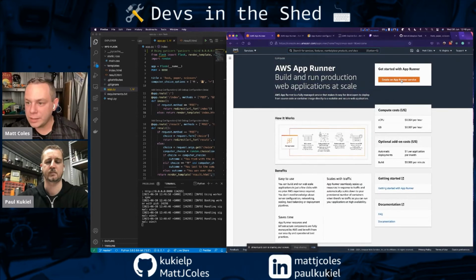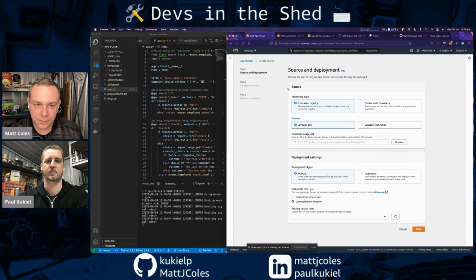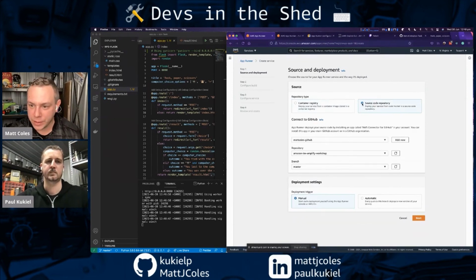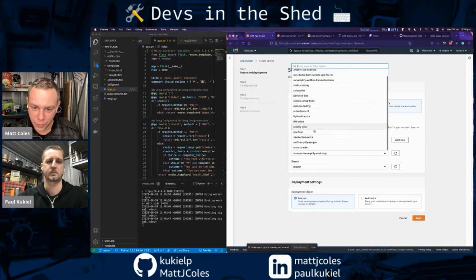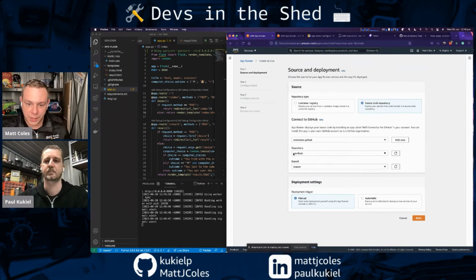So if I created a new App Runner service and I choose to grab the source from my GitHub, I can see a list of all the projects that I've got in GitHub at the moment. The repository that I did share on the chat is rps-flask, and it's just the main branch. Deployment trigger is just going to be every time I make a code change. I quite like that. So I'll pick it up from the GitHub repo and then I'll send it across.